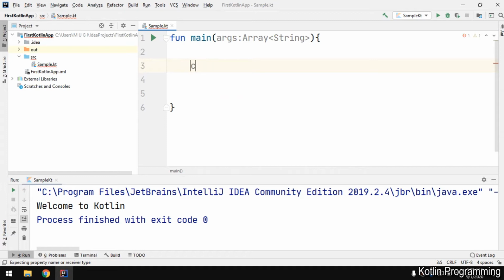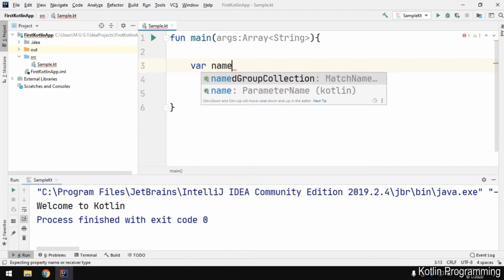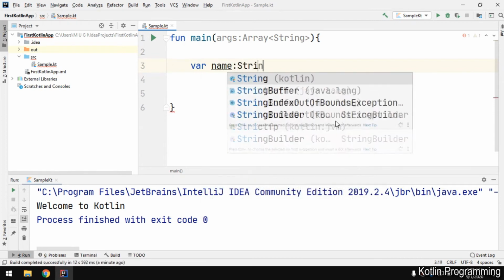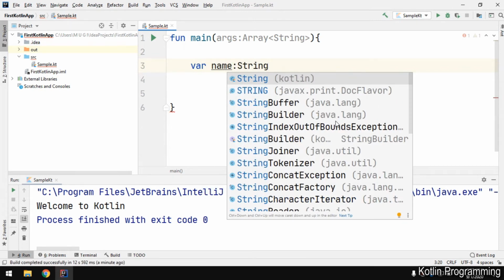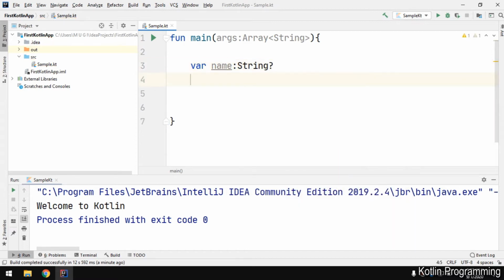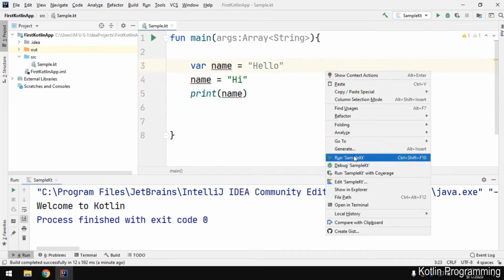For example, we'll declare a var name, and I will specify the data type here, which is string, and then I will assign automatically my name variable, which is hello, and then I will reassign another value to my variable. So name is equal to hi. Okay, so we're going to print it. So print name. Let's see what happens.